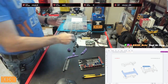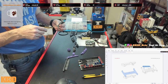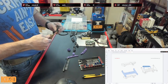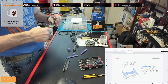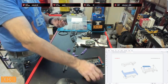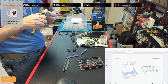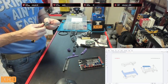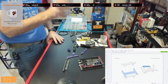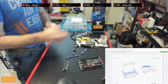So tap changer is a modified, I believe it's a 350 size 2.4. And I was sitting there wondering, well, why wouldn't that work with a Trident? But it's because all of the tool heads get mounted across the front rail of the 2.4. And you can have, I believe, up to 6 tool heads, depending on if you do like Dragon Burners or Mini Stealth Burners or however you set them up. But it's full tool heads. So you'd have the extruder and everything on the tool head. And it's made to work with, I believe, the Boop. So it's a modified version of Boop as the actual piece that picks up the tool head. So it looks really interesting. So yeah, definitely something you want to check out.